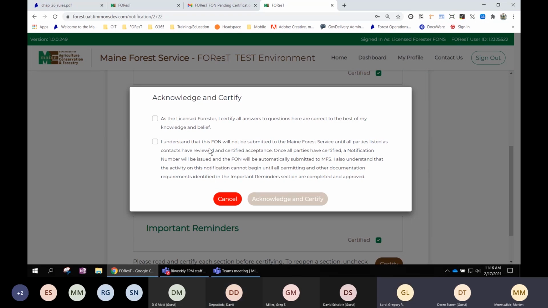Sure. Dave DeGrotola, you had a question as well? I just wanted to concur with Darren for the continuing ed credits, because this is a significant change to what was, and with some landowners and some logging contractors, there is going to be a certain amount of hand-holding on the forester's part to help them through this process. So I think it's important that continuing ed credits of some nature are allocated to it because of the significant change to going paperless. Yeah, understood.